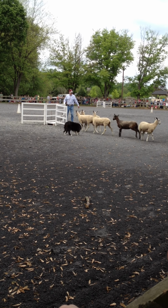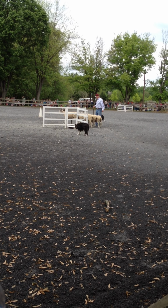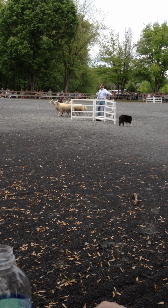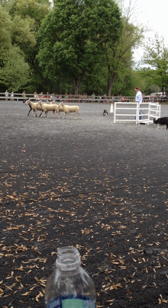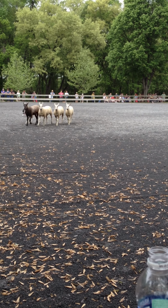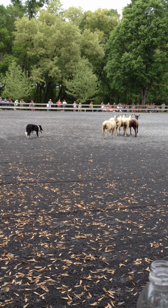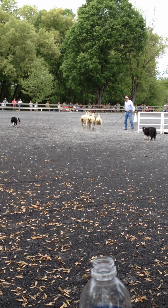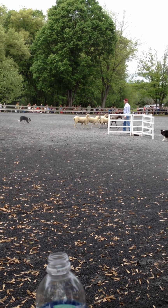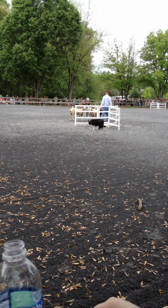You can see that when the dogs are working, they're not rattling these sheep. They're not stressing these sheep. They're just blocking any escape routes the sheep may have. And it's all done through subtle intimidation. The Border Collie works through subtle intimidation. There's no need for any racing around. There's no need for promotion. There's no need for any body slams like some breeds. And no need for any barking. But these sheep are being obstinate about this. The dogs are working hard. As a matter of fact, the dogs are getting a little bit tired.